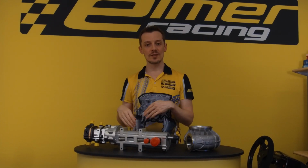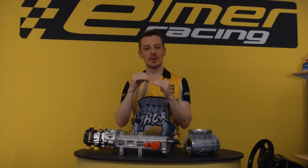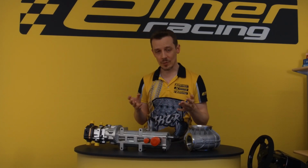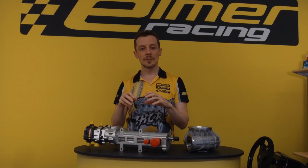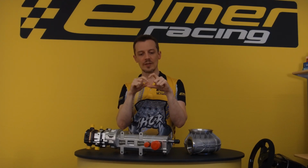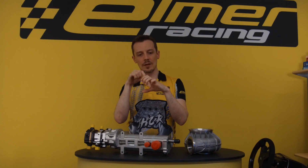So based on their knowledge over years of doing race engines and Porsche engines, they want a certain amount of, well, not boost pressure, but a certain amount of oil pressure in relation to engine RPM. Of course, you need to have enough oil pressure to get the oil to all the sections of the engine where there needs to be oil. One of the main things is to get oil to the connecting rod big end bearing. In a conventional oiling drilling through the crankshaft, you need enough oil pressure to be able to force the oil into the center of the main bearing pin.